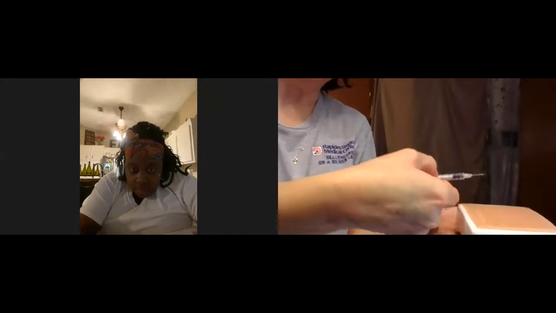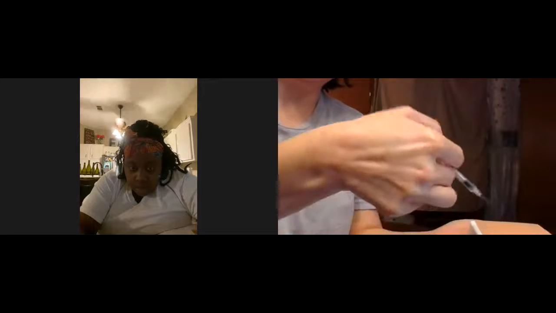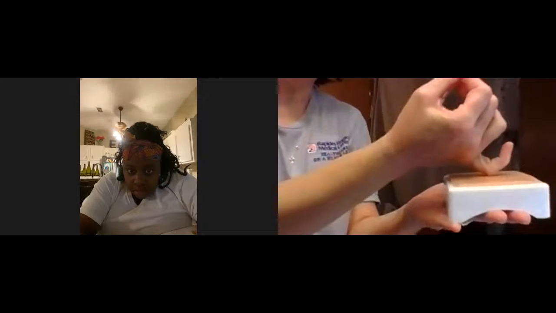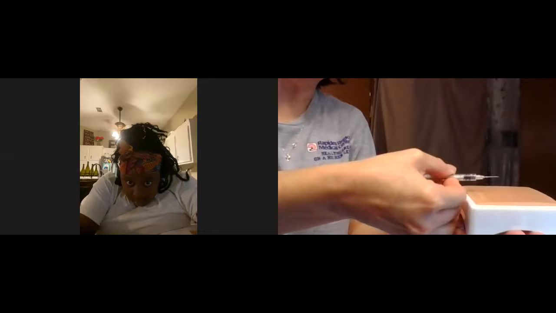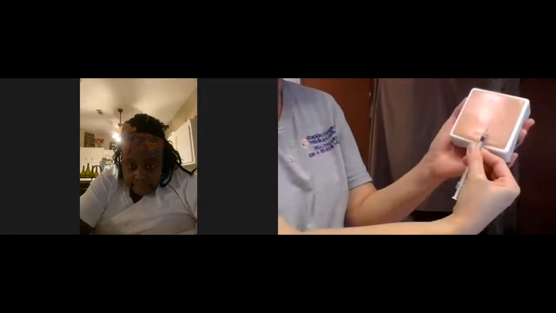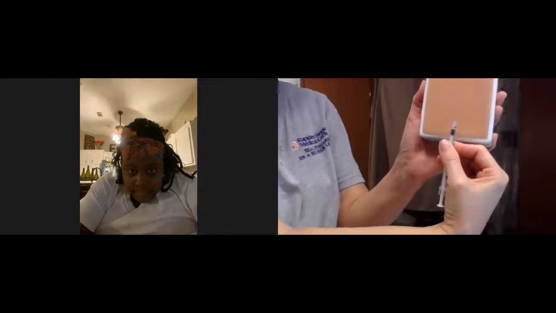And you want to hold your needle just like this. You don't want to hold it like this, and you don't want to do it like that. You're only going to go right up underneath that top layer of the skin. So your angle, it's like you're lining your needle up with your patient's skin, just like that. I don't know if you can see the needle.